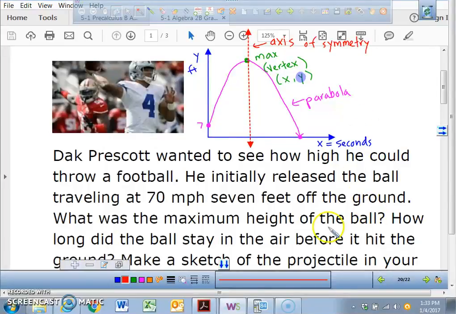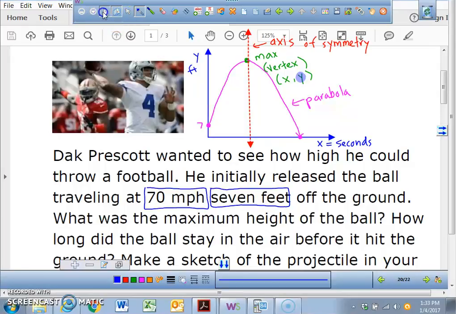Now, as we scan here, we have some certain words we probably need to figure out what we're going to do. Do you think we're going to use the 70 miles per hour? Definitely. We're going to use the 7 feet off the ground? Absolutely. Those are two numbers we're going to be needing. Okay, one of them deals with a speed or a velocity. Okay? What's the difference between speed and velocity? Velocity has a certain direction to it. Velocity, speed, direction. Yeah, exactly.